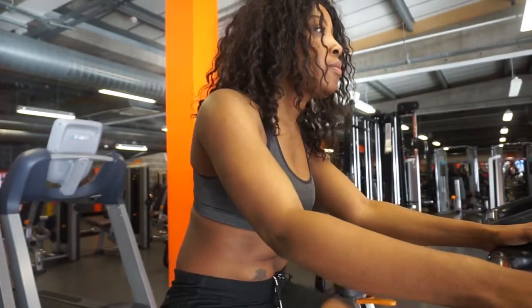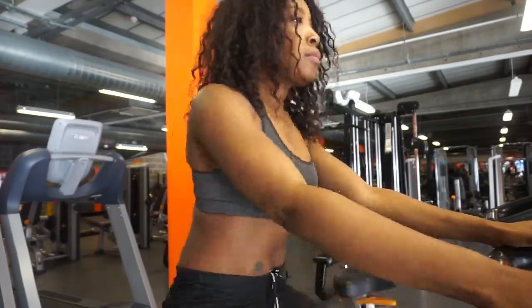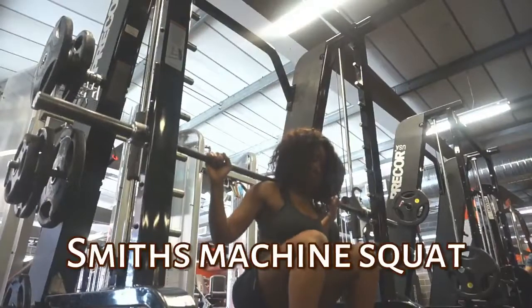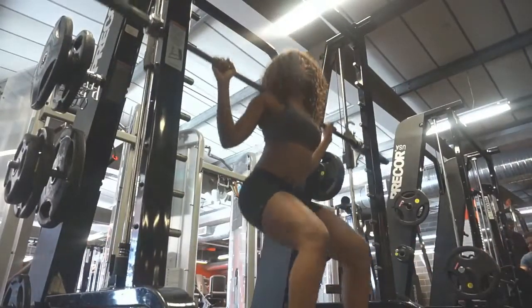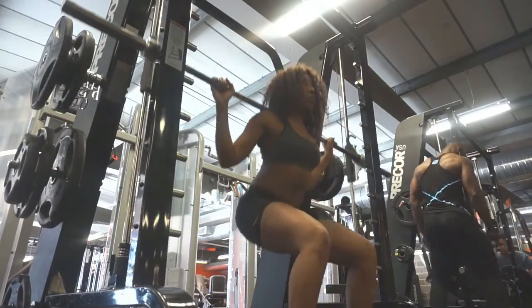I always start off with a 5-minute warm-up on the bike to get muscles warm to prevent injury. I then move on to the Smith machine where I do squats. I start off with no weight to ensure posture is correct.